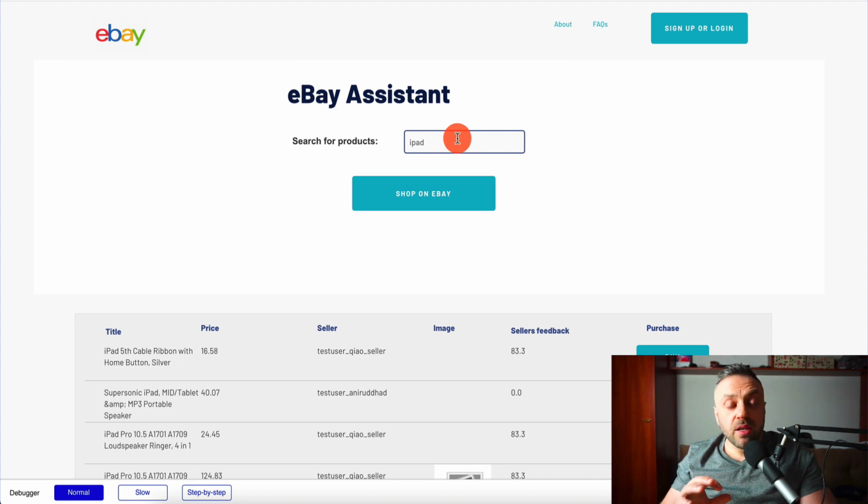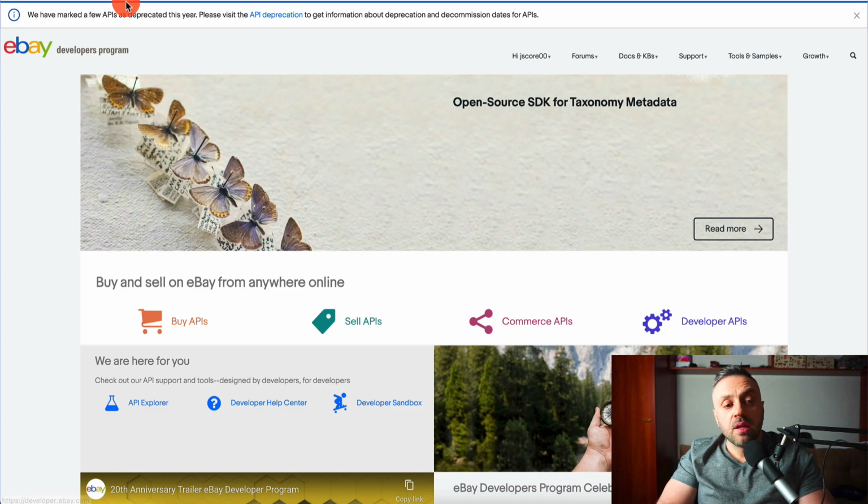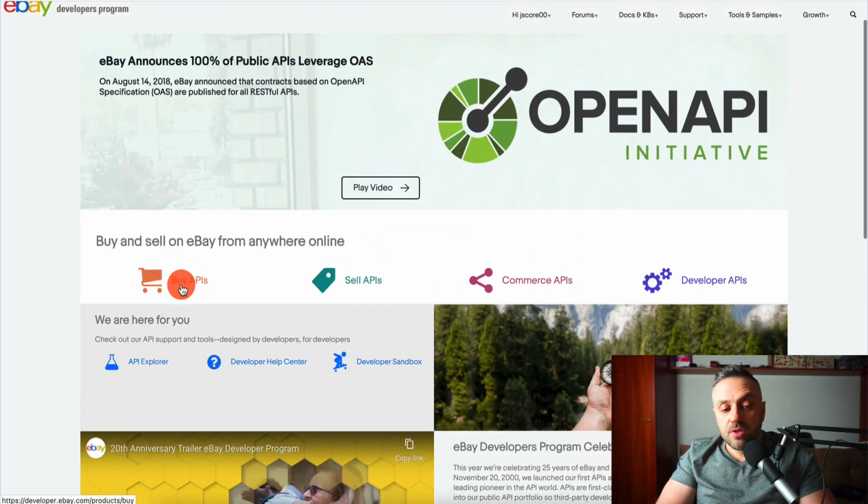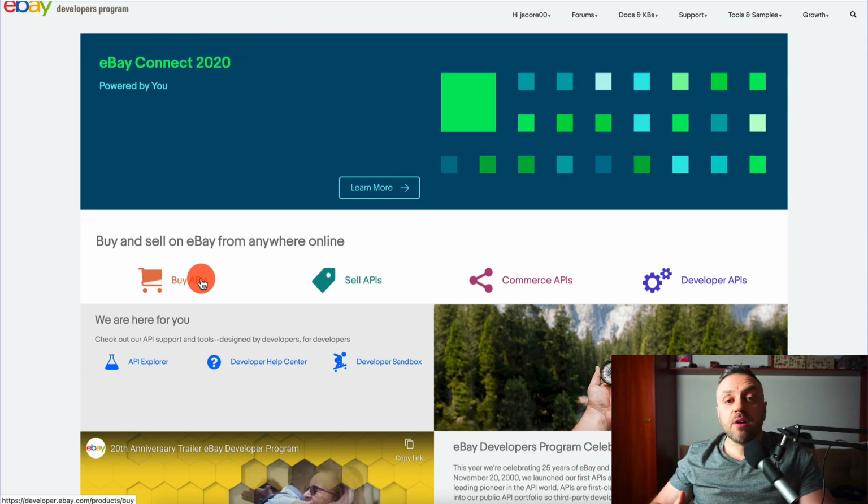And the way I'm pulling this data, and anybody can do it, it's not only available to me, is I'm using something called eBay's developer program, right? This is a program that you can sign up for, and you can start building these apps. Very, very simple. And what I'm using is the Buy APIs. I'm using their Buy APIs, and API stands for application programming interface, right?